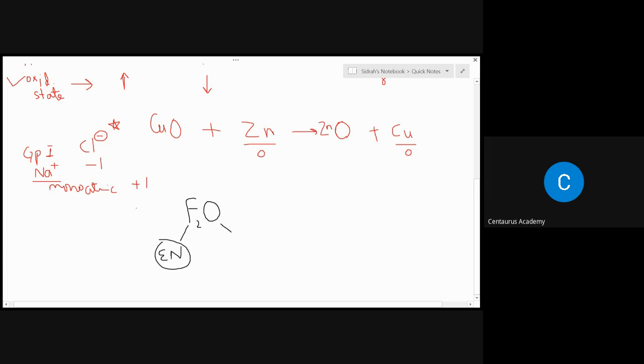Now, this is an exceptional case. Fluorine has the greatest electronegativity as compared to oxygen. Why am I telling you this? Because this is going to be linked to the oxidation numbers of the common and the exceptional cases. So fluorine is going to retain its original oxidation number, and oxygen is going to become different, since we know oxygen tends to have, what is the common oxidation state of oxygen? Can someone tell me?